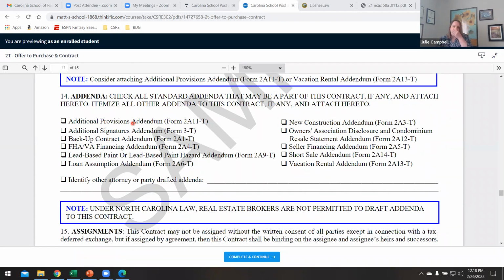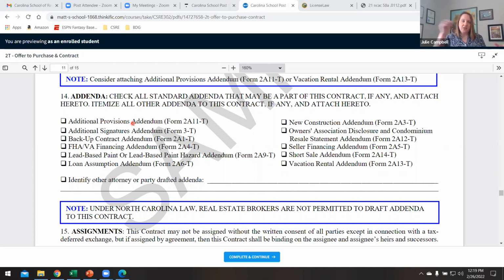So as we said, and I've tried to point out, scattered throughout the contract, when we have the need to use an addenda, it tells us. If you look at the form, if you're paying attention, do I need an addenda? The contract does a really nice job of helping us out. In addition to being scattered throughout the contract, provision 14 gives us this nice little handy dandy checklist. This is another opportunity for us to go through and make sure everything that's applicable to this transaction is included.